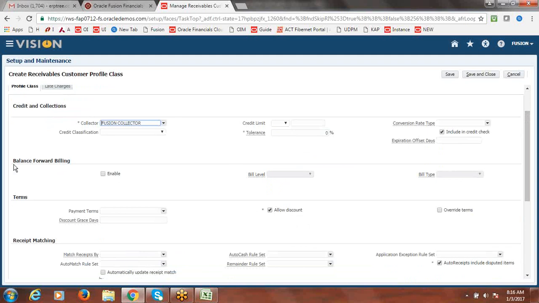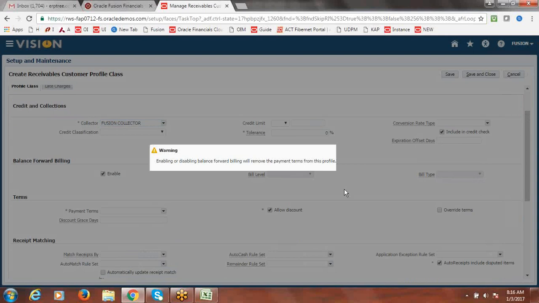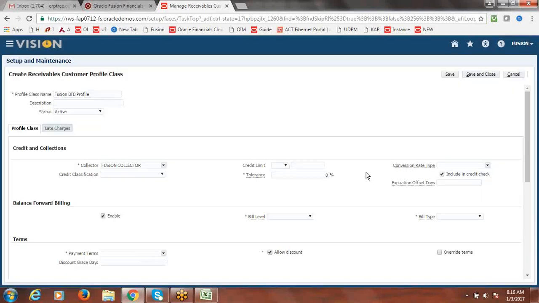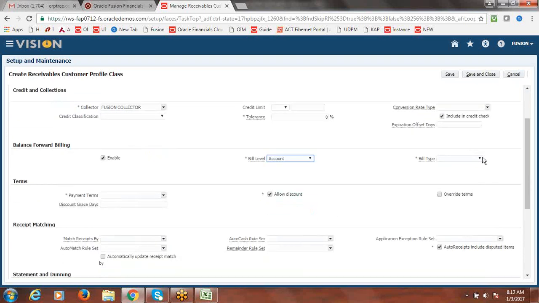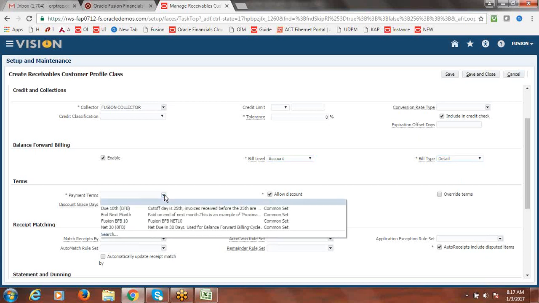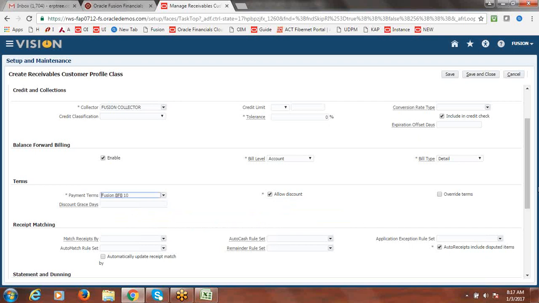and here we have the control balance for billing. So just enable it, and select what level you want to do the billing, account level or site level, anything. You can select how you want to generate the bill. Account level means it will be applicable for all the customer sites. For the billing type, say detailed billing, and you have to make sure that you are selecting the balance for billing payment terms, Fusion BFB 10 payment terms.